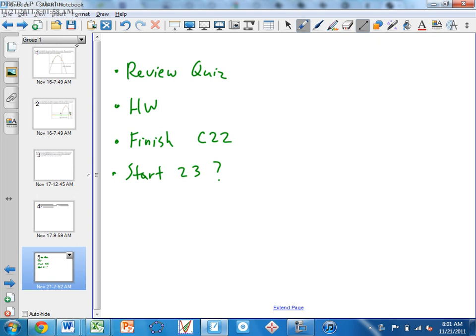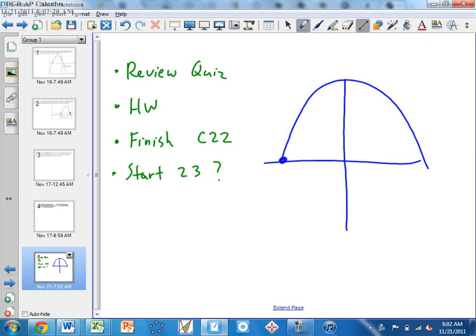Now, depending on which quiz you had, obviously you had a different answer. The problem was the same though, the general problem. It says the following. A projectile is fired from ground level, and its path through the air is modeled by the following function. So here's what I think right away. I think about a projectile being fired, it's shot off, and then it comes back down. It does not have to be symmetric. It could be over here. Okay, it could be over here, depending on which equation you have.